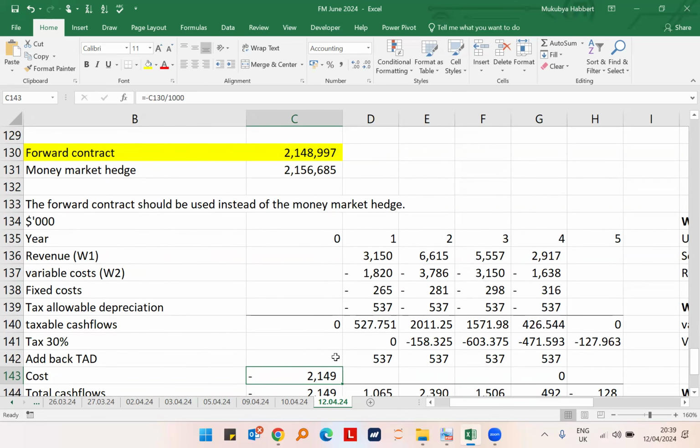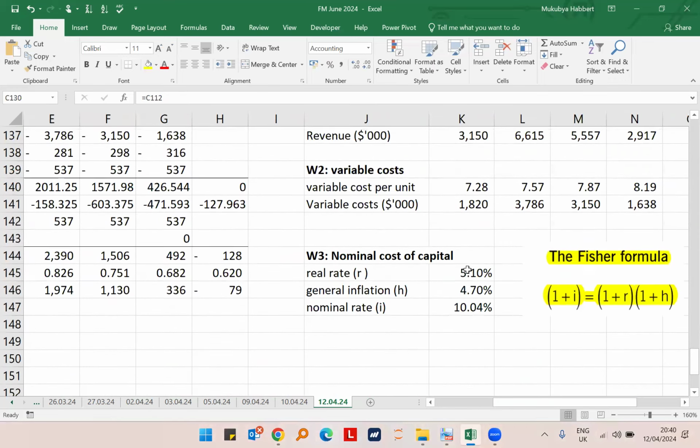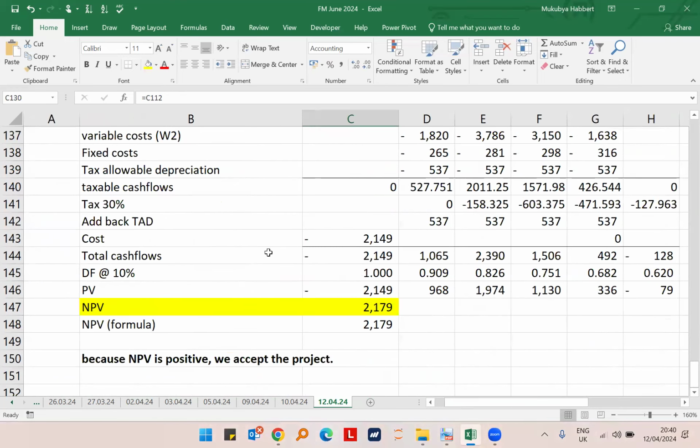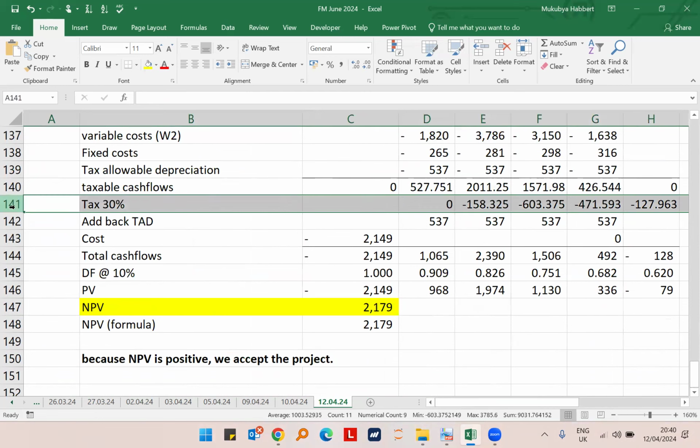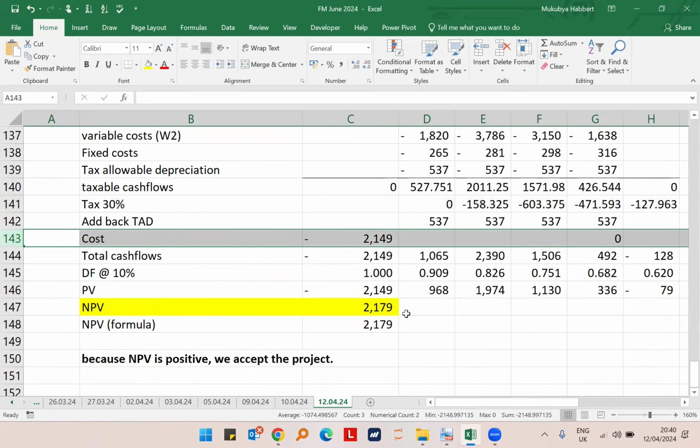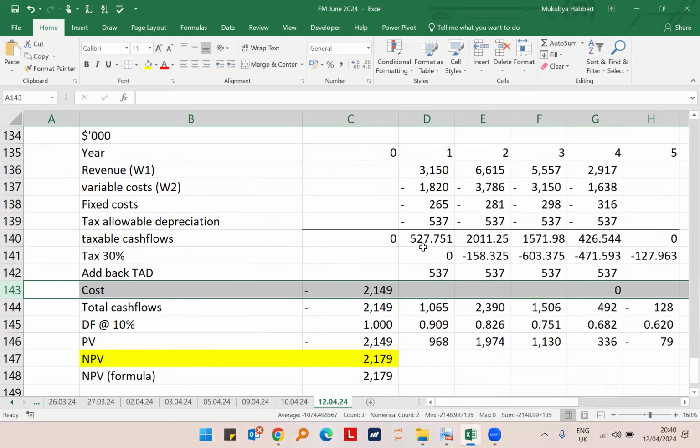As long as we are not writing their figures by just typing them and they are referencing them, they can't penalize you twice. You fail it here, whatever you get, you can use it here when you are looking at the depreciation. No problem. They will give you marks for it, even for putting it here at cost, which means that your task is to get everything else right. And these ones won't make you wrong in any way or form. So do not say, what if you don't know how to get that figure, you are off.